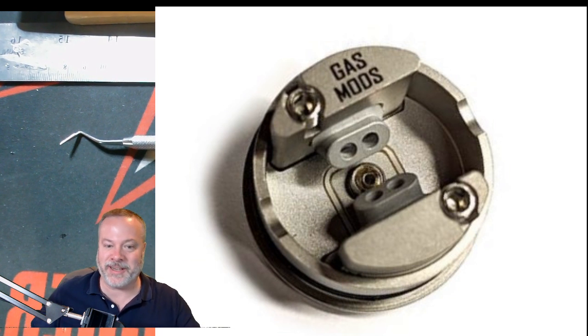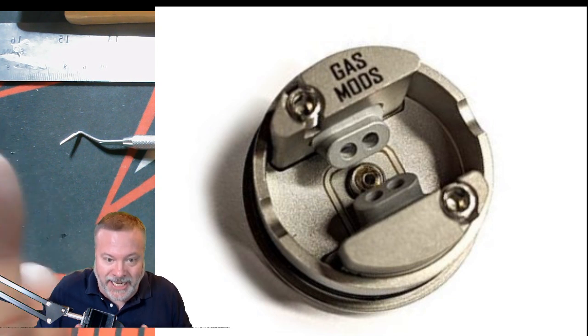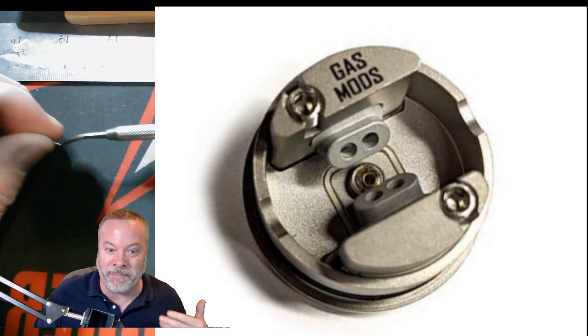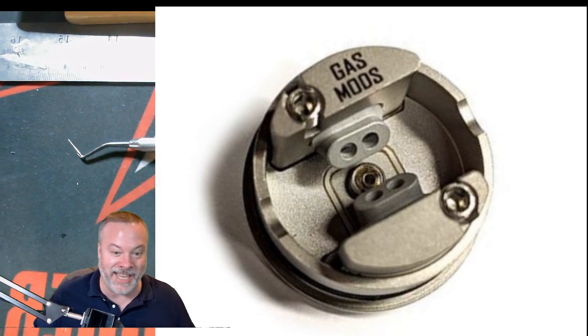So here's the deck. Quite honestly, I don't like the deck design at all. I think it's awful. Putting those airflow controls in there, I think honestly what happened was an oops. I think they built it and were like, oh, we'll get the dual airflow coming in from the sides, we'll push it in like a lot of the newer higher ends do. What they're doing is decreasing the chamber size, right? And then they were like, well, we've got to worry about the airflow getting in there. So the airflow controls were an afterthought. Well, we'll just put these airflow controls in here to help it out. Doesn't work. The design is not nice. It's not good. To be blunt, it sucks.